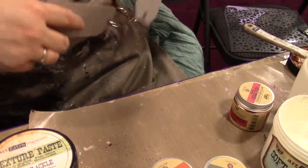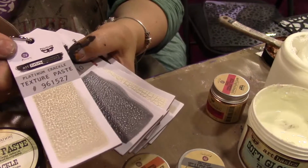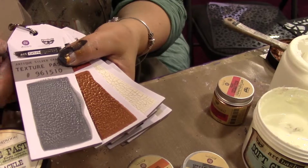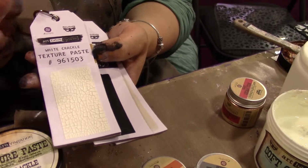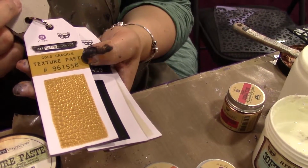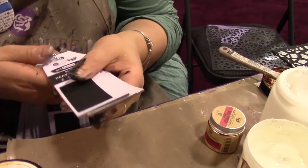And just to show you examples of different crackles, that is clear crackle, that is platinum, silver, copper, white, which is the only one that is matte finish and looks totally like peeled paint from the wall, and gold. So these are the effects we've got, and as a last finish we've got three different kind of gesso.